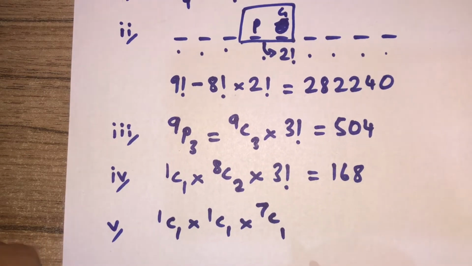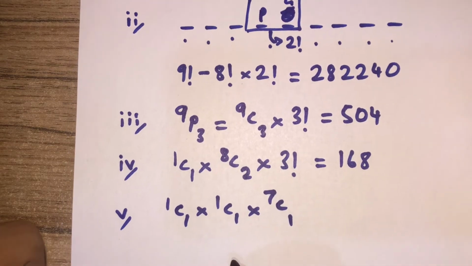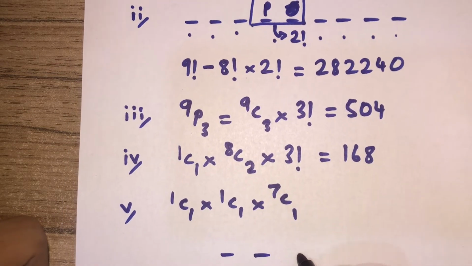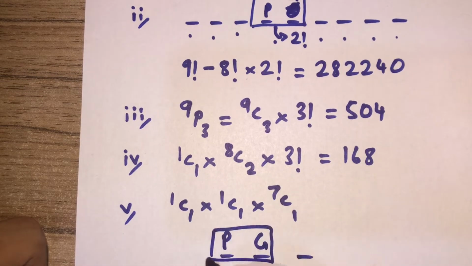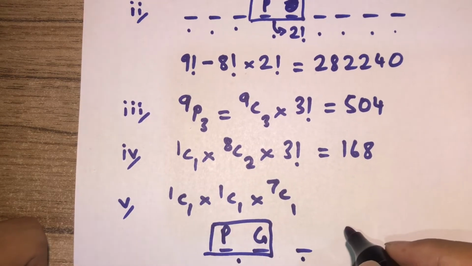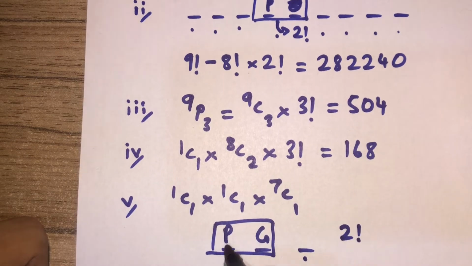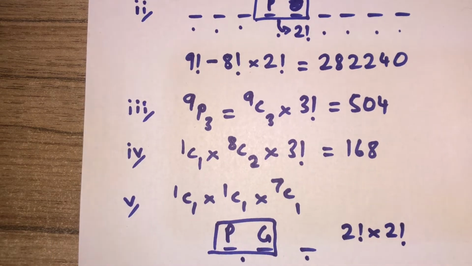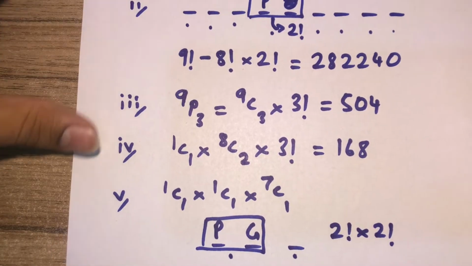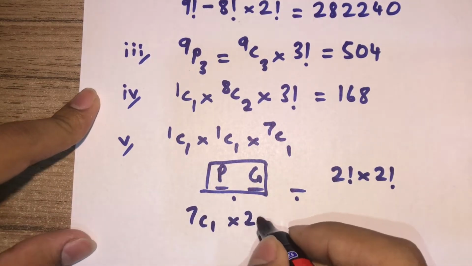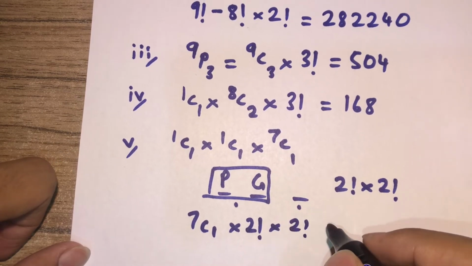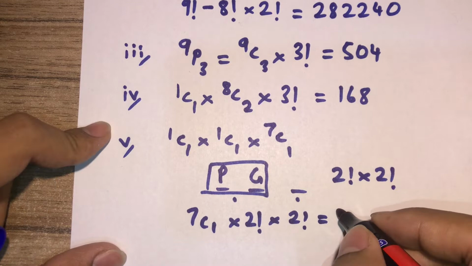This was the selection. Now to arrange them, so there are basically 3 cards and we need the pink and green together. So if I take this as a sofa, this is 1 and this is 2. So the total arrangement will be 2 factorial, and then arrangement of the pink and green card will be 2 factorial. So to get my answer of the pink card being next to the green card, that will be 7C1 times 2 factorial times 2 factorial. This is equal to 28.